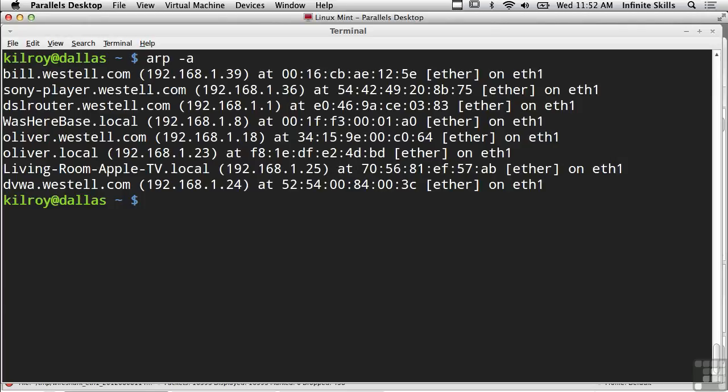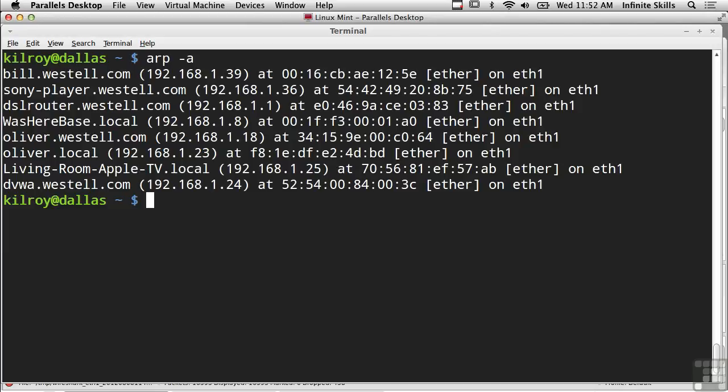The reason it's called an ARP table is because it matches a layer 2 or physical address or MAC address to an IP address, and that's what ARP is. ARP is the Address Resolution Protocol, and what it resolves is an IP address to a MAC address or a physical address. And the MAC or physical addresses are interchangeable because they mean the same thing. The reason it's called a physical address is because it is physically on a network interface, which is, of course, a physical device. So it's sometimes called a physical address, it's sometimes called a MAC address for media access control.